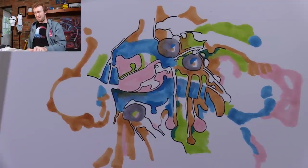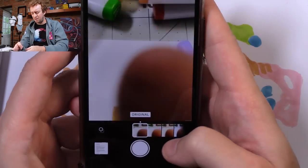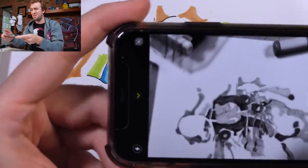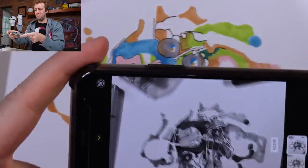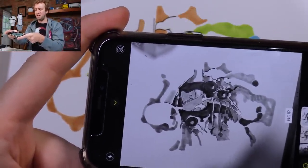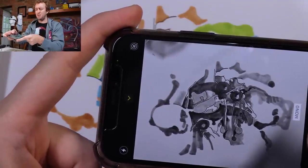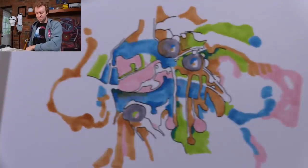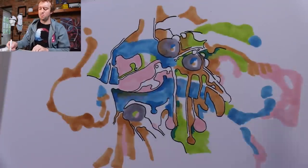One thing you can do to see how much contrast there is: use your phone, go to one of the black and white settings, and look at your drawing through it. Then it gives you an idea of how much contrast there is. There's more than I thought, actually. I think all this blue in there does help.